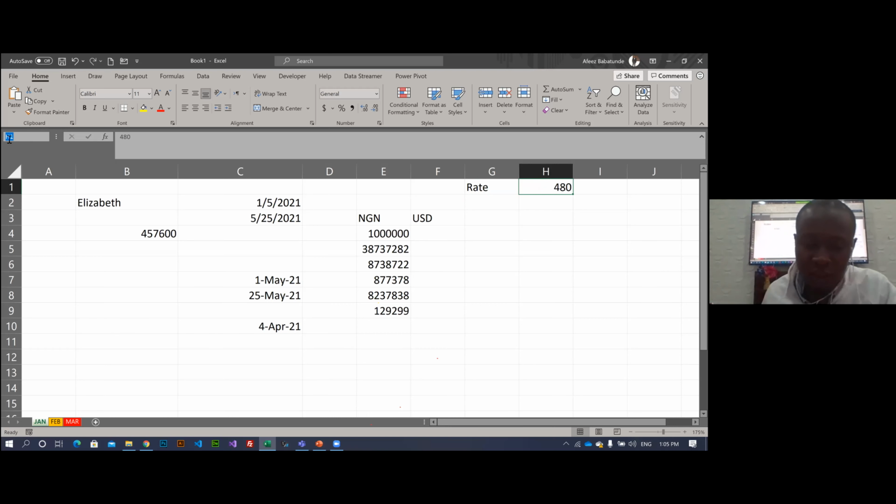I click on it and change it to USD rate, and press Enter. Make sure you hit Enter on your system after naming that cell.